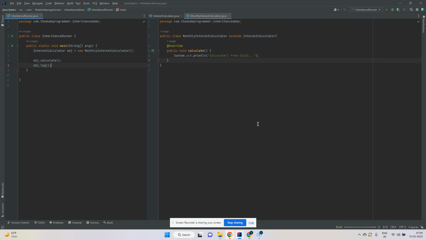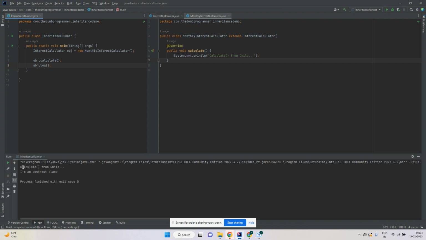Pretty slow. So we see calculate from child because we have some implementation in the child, but for the log method we see that it is coming from the parent. So I am an abstract class.